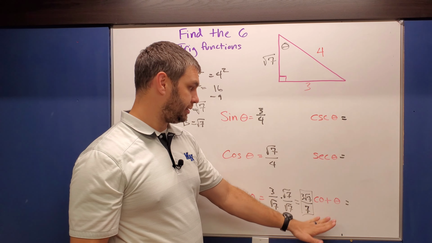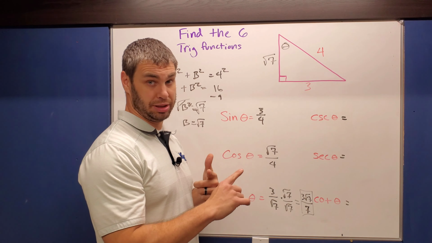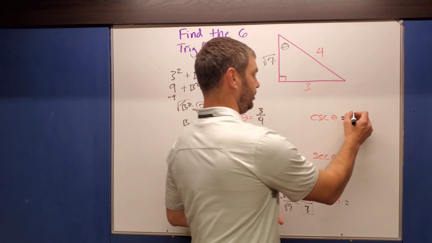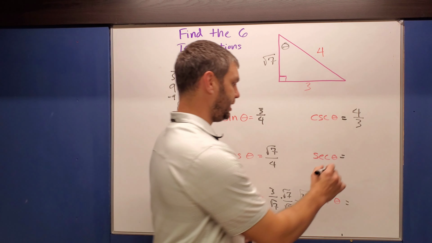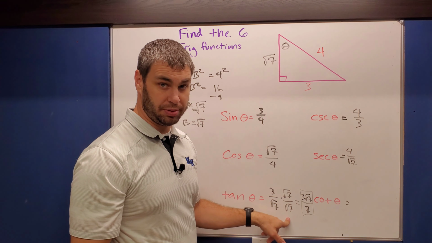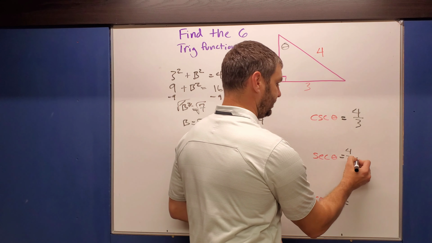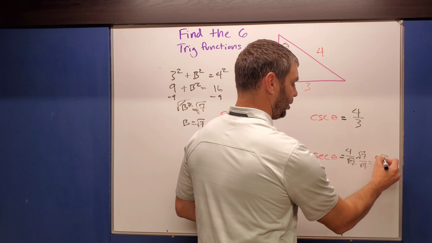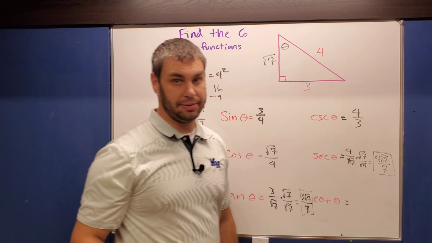Now, for the other ones, remember, cosecant lines up with sine and so on, so you can just flip those. For cosecant, I can just flip 3/4 to be 4/3. Secant, I can flip this to be 4 over the square root of 7, but we're going to run into that same issue that we had down here, where I have to multiply it by that square root of 7 over itself because it is not rationalized. So if I take this times the square root of 7 over the square root of 7, this now gives me 4 square roots of 7 over 7. And so that is what secant will be.